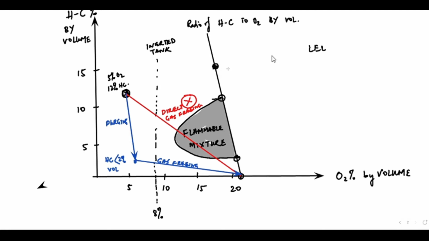Sir, the main purpose of the diagram is used at the time of gas freeing, right sir? Yes. Whenever we want to change a tank which is in the inerted condition into gas free, whenever I want to introduce oxygen into the tank, that is when I need to take care of it. Now, what are the situations in which I need to put oxygen into the tank? On chemical tankers, man entry, remember, yeah, for man entry.